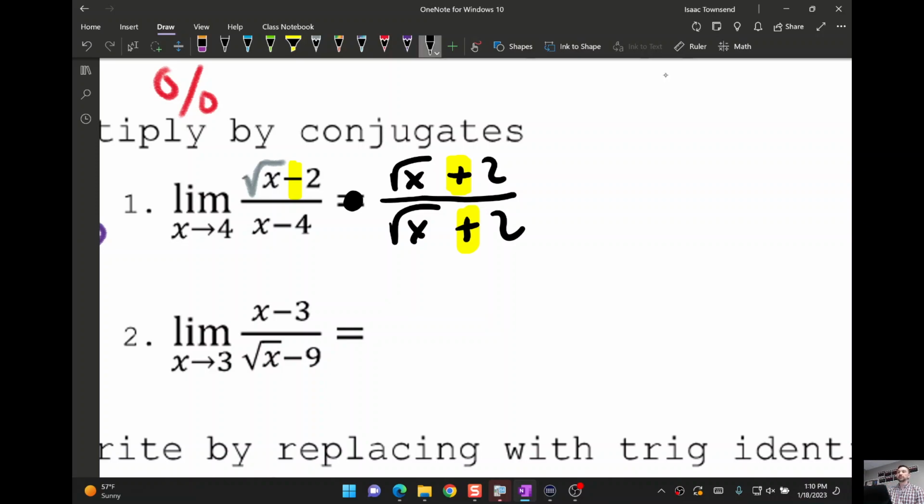Now the questions are still going to need a few more steps. We're still going to have to remember some other previous knowledge, but truthfully, right now, we are already done with the calculus. Knowing to plug this in, knowing how to deal with 0 over 0, and knowing that conjugate is a strategy that sometimes works. But to move forward from here, we need to review and recall some algebra.